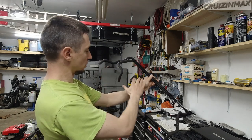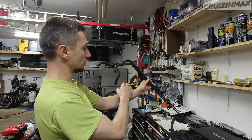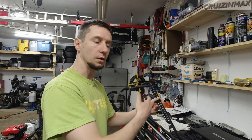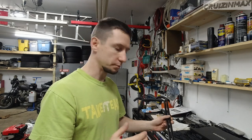So this is gone. All the PCV piping is gone. Not the solenoid, the little relay, the switch, whatever, that switches the PCV valve open and lets the gases escape. I actually used it for something else, which you're gonna like, maybe in part 14 or something like that. So yeah, less talking, more doing.